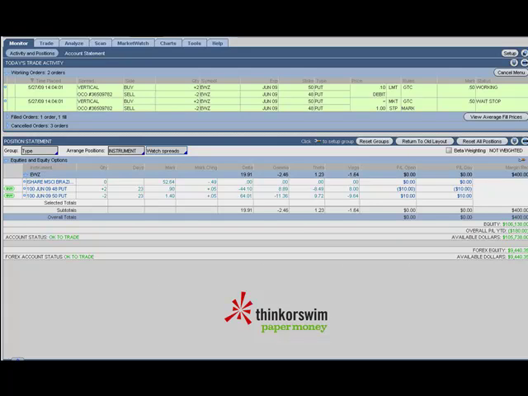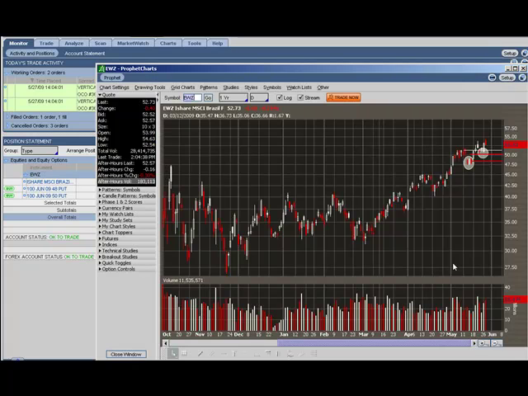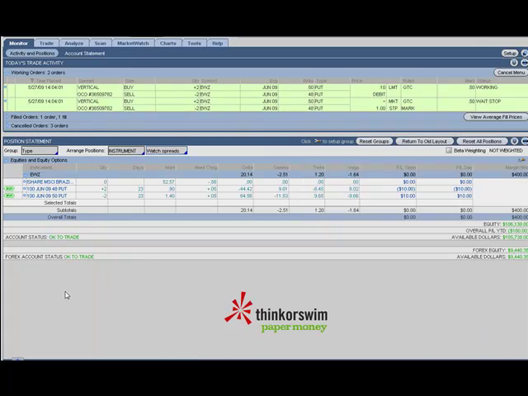As we saw earlier, we might choose to take an early exit simply when we see this price fall below this support level here around 51, or maybe a little lower around 50. And we might be able to do that before we reach our maximum exit of $1, and certainly we would reach it before our maximum loss of $1.50, which is what we've position sized the order around.